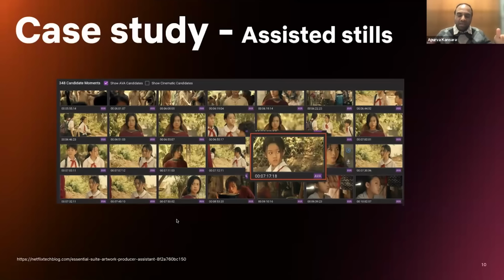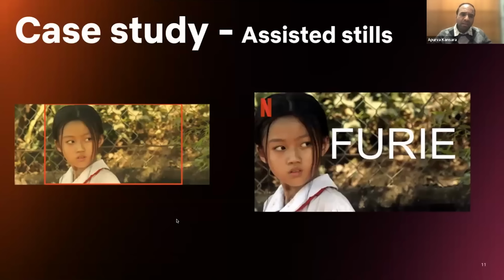After creating that, the way we use Conductor is that we turn that single frame of that movie into what you see on the right hand side, a full-fledged horizontal artwork.